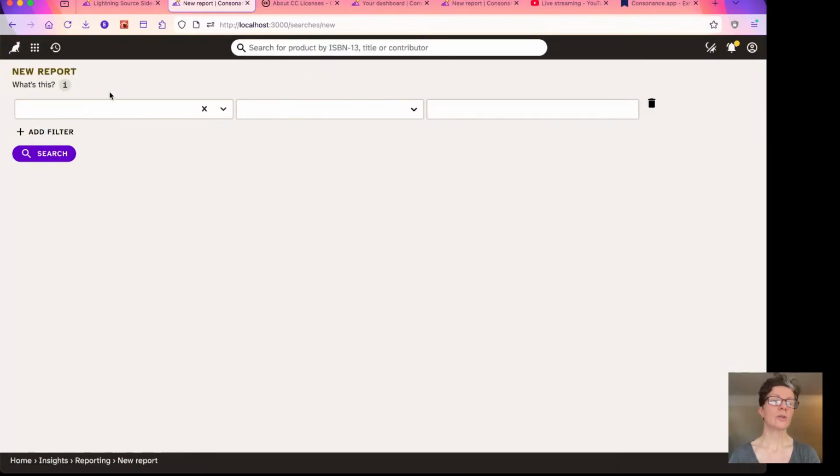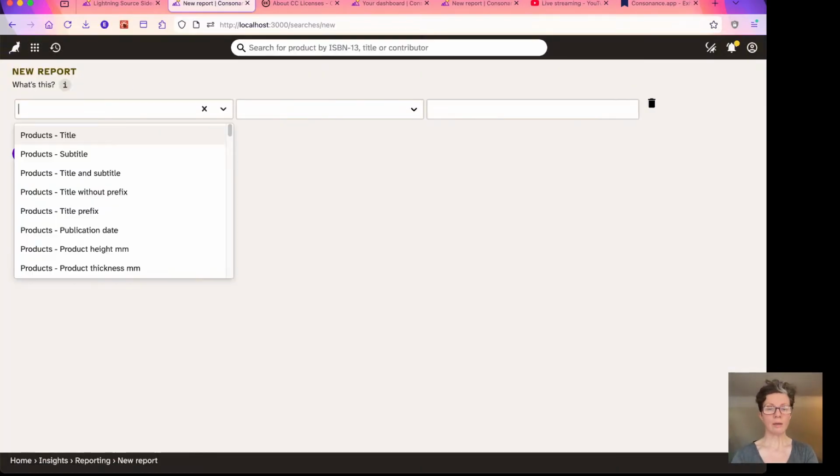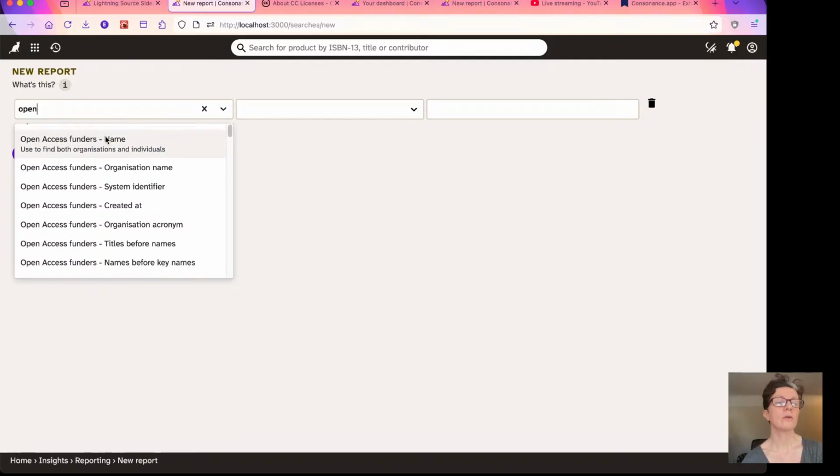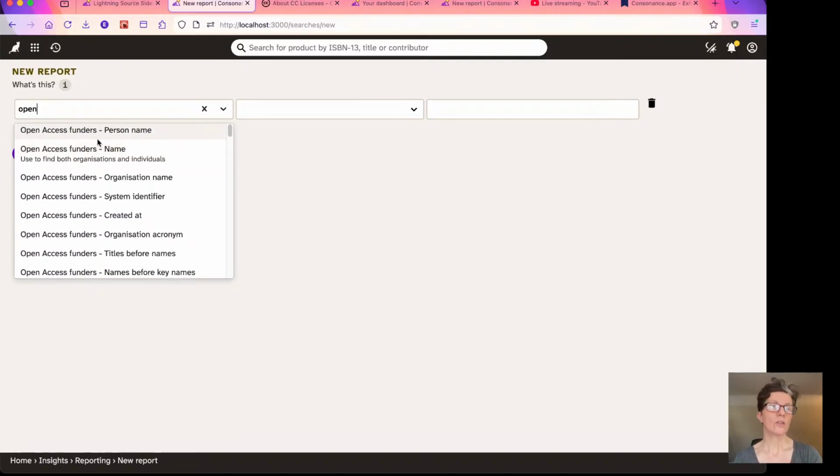should I need to. So when you go here, type in open, and you're going to see all of the different ways that you can triangulate your data through the information that you've put in on the metadata page. And it's just like that for every sort of information that we have. Once you've put it into the system, it's the whole point of the exercise, isn't it? It's not just data in a field somewhere. It can be put to use in your work here. So that can be quite useful.